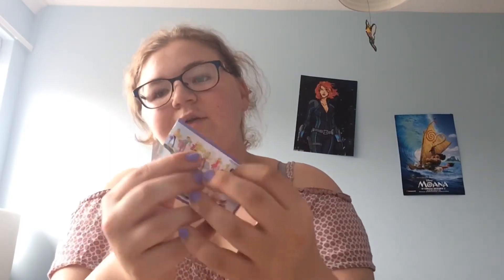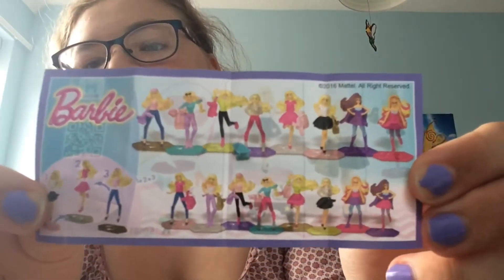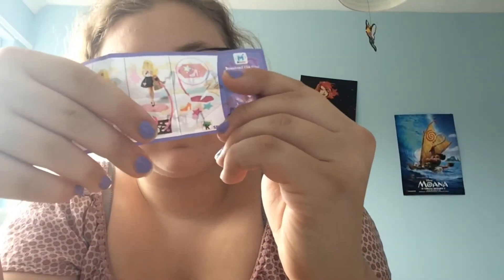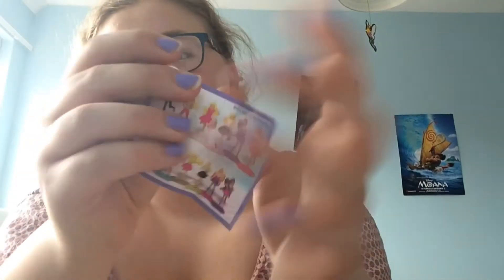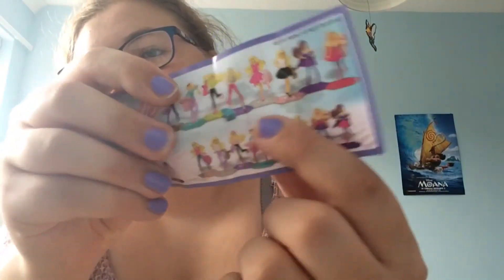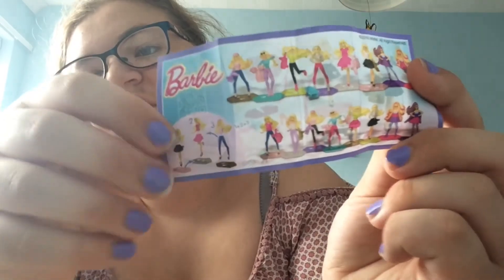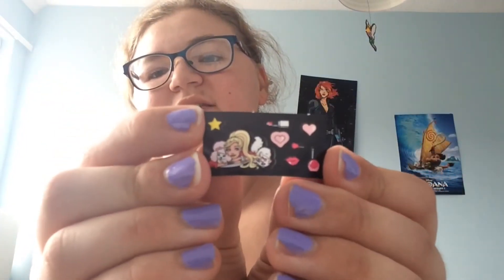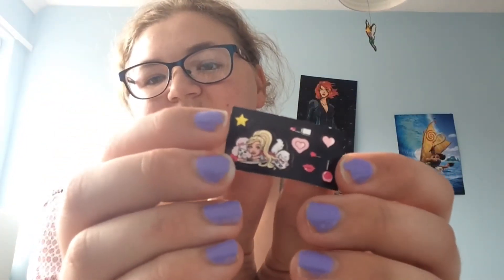These are all the ones you can get. I have quite a few of them and you can mix and match — it shows you down there. These are like the same ones just mix and matched. Pretty cool! You can do stencils with it, and they also come with stickers. I don't know where all the stickers are from the other ones I have.